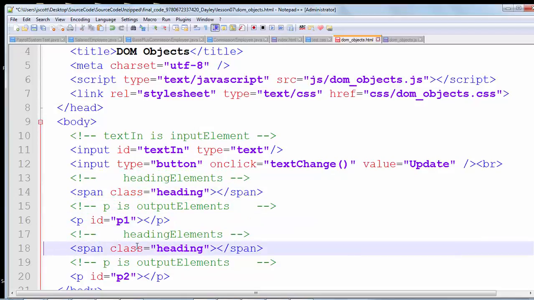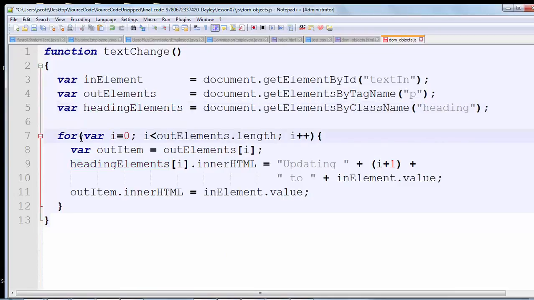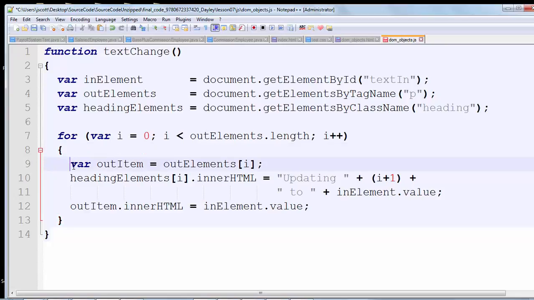All right, so now I've identified everything by putting a comment in the line above it to say what's what. Now I come in here and I'm writing a for loop. Again, I'm going to pretty it up a little bit. For i equals 0, i less than outElements, which are my paragraphs, dot length. I'm creating another local variable here called outItem, and outItem is going to be equal to the current outElement sub i, or the current paragraph. So I'm saying grab the current paragraph.